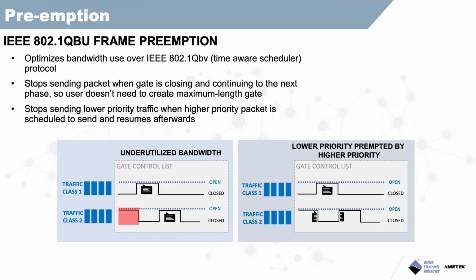As seen in the diagram on the left, pure time-aware shaping only opens one queue gate at a time. With frame preemption, looking at the figure on the right, if the queue whose turn it is to transmit, for example, class 1, doesn't have any data, another queue, let's call it class 2, can start transmitting. However, if data suddenly appears in class 1, it can preempt class 2. Class 2's frame transmission is terminated instantly, regardless of the frame boundary, and class 1 begins the transmission. This results in optimal bandwidth utilization of background traffic for time-aware shaping and low latency communication in non-scheduled networks.